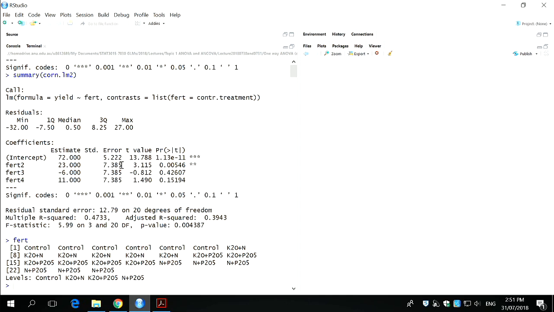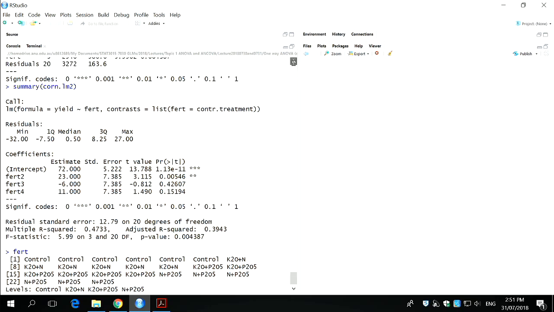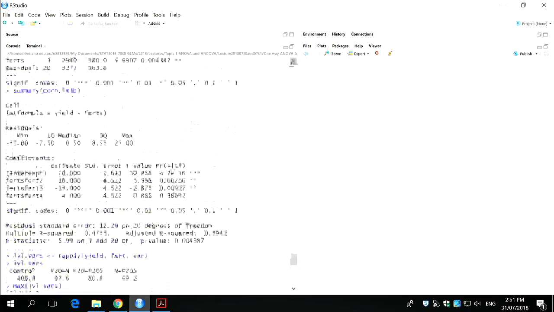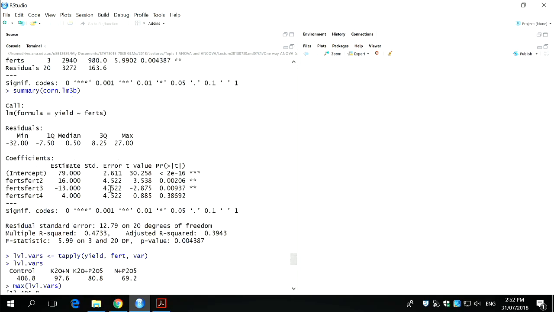It's going to be 7.385 because it's the same as these standard errors. It's the comparison of two groups of size 6. The sum contrast standard errors are slightly different because they've got a slightly different H contrast vector involved. Okay?